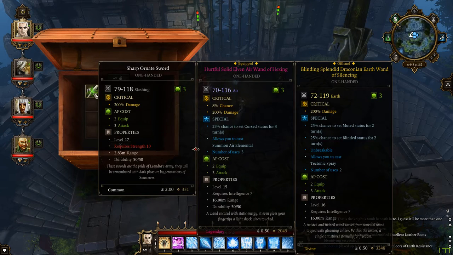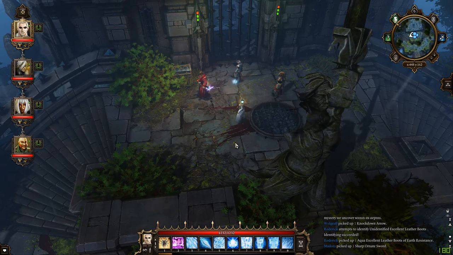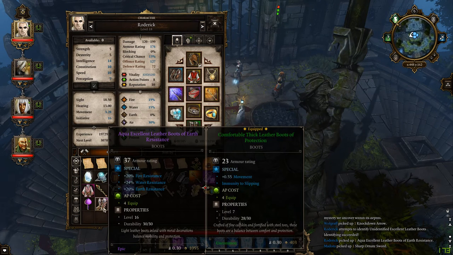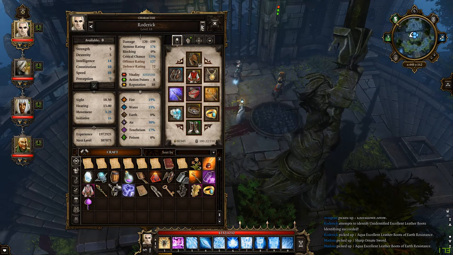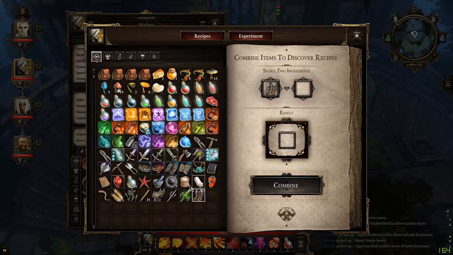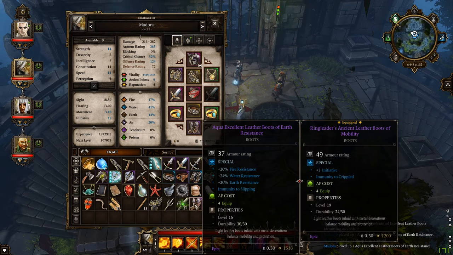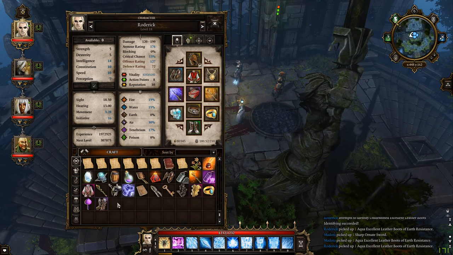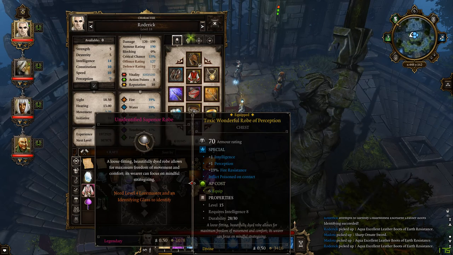Oh, 37. Let's take those. Send that to Medora. Well, they are much better. Let's send those to Medora for a second. Combine. Send back to Roderick. And equip. Oh, look at that one identified.